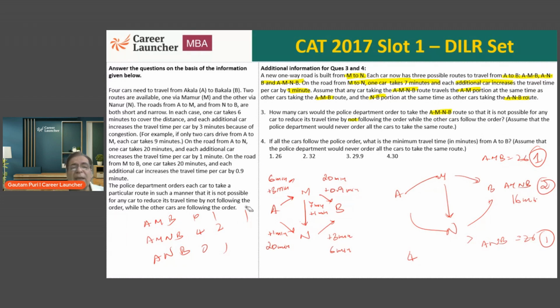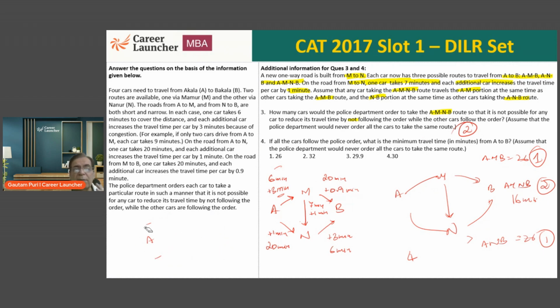So I would straight away say, यार ये तो नहीं हो सकता. ये 040 भी नहीं हो सकता. क्यों? Because if there are 4 cars taking this route, what does it mean? That means the maximum this time and this time will become huge. Not possible. So straight away you should start by saying, यार इसमें जो है, how many cars will take the AM and B route? 2 cars will take AM and B route. Okay, and then you can look at the rest of the stuff also.